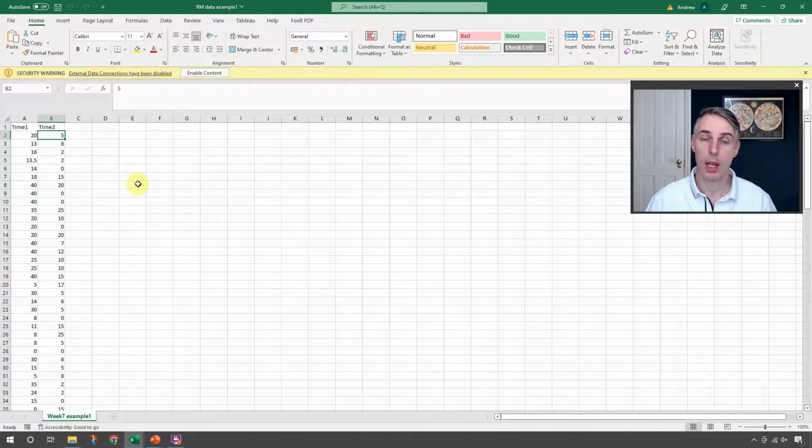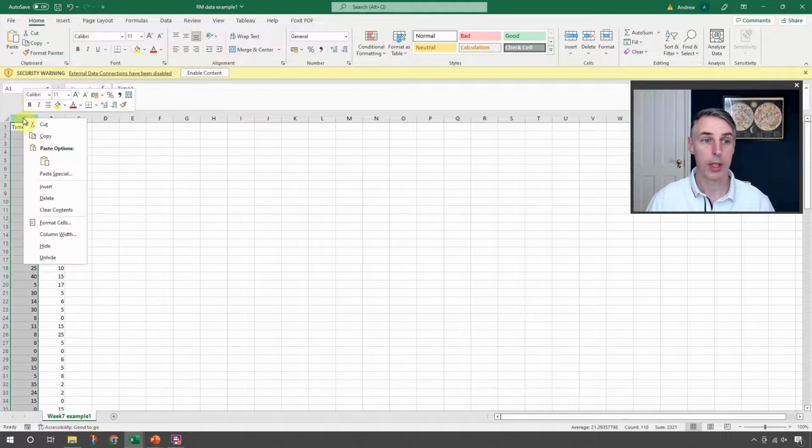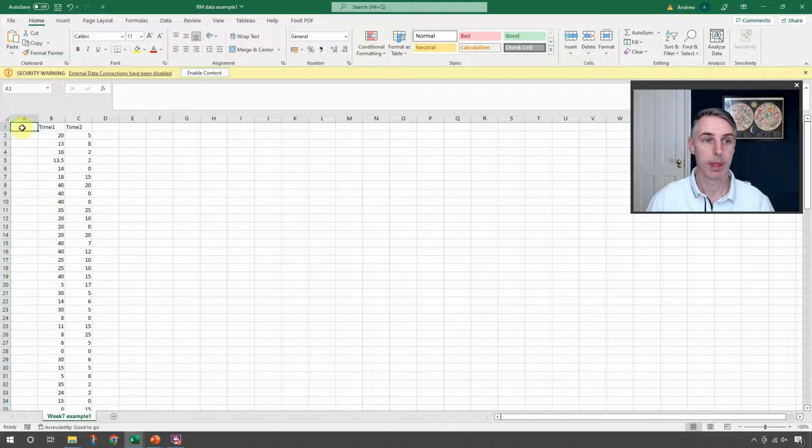Okay. Now, the first thing we need to do before we do anything else is make sure that we have an identifier, a variable that tells us which participant is which. So what I'm going to do is insert a new variable. I'll just label it P for participant. And now what we want to do is give an identifier, basically number each of these participants from 1 to however many it might be. I'm going to tell you a quick and easy way of doing that, rather than typing in a number each time, because that can be quite time consuming if you have lots and lots of participants. So let's fill in the first row. Okay, this is going to be participant 1.